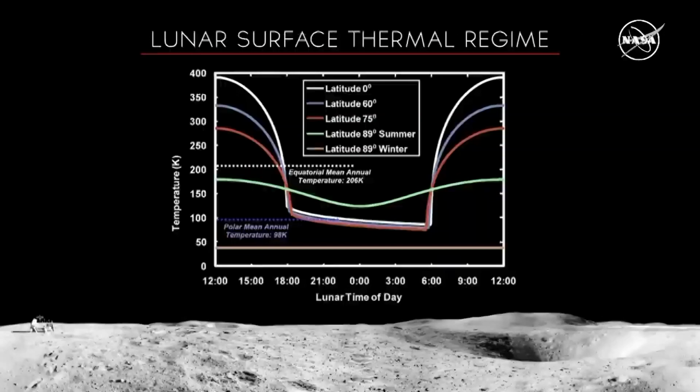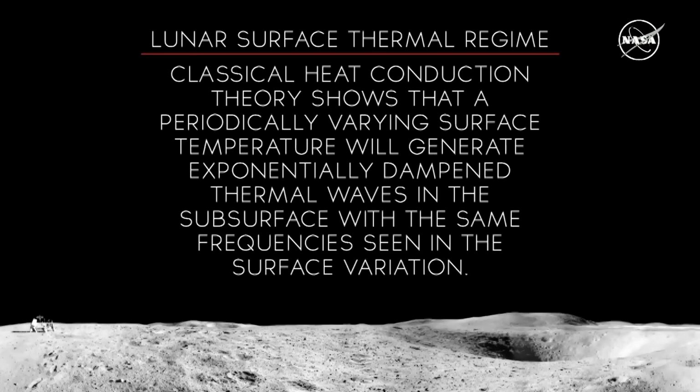The lunar surface is heated by the sun as it rises and sets, and is hottest when the sun is directly overhead. The temperature profile at any point on the moon is periodic. That is, as the sun rises and sets, it follows a particular curve that repeats itself over and over, day after day. When the surface temperature is periodic, the temperature measured at depth will also be periodic. But the shape of the curve with depth will change, and the amplitudes will become less.